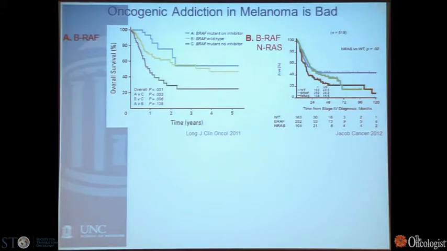And what they saw is that there was significantly worse survival in patients who had B-RAF mutation. And as you can see, along the same time, there were a number of patients who were actually enrolling into clinical trials for B-RAF inhibitors. And what the B-RAF inhibitors appear to do is they're shifting the curve, actually improving the survival, which looks like it is slightly better than even the survival of those who do not have the B-RAF mutation.